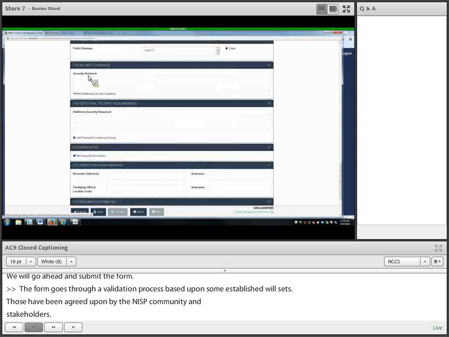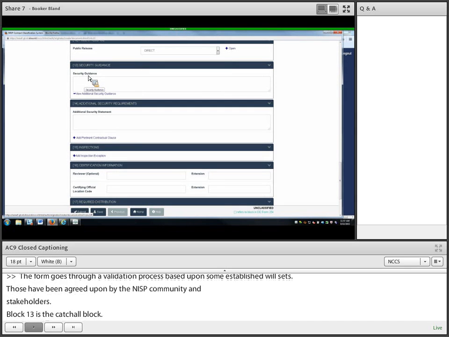Block 13 is, I guess, the catch-all block, and that's where you have the opportunity to either finger your security guidance in there, or you can cut and paste it directly in there, or you can attach this to the form as an attachment, as a Microsoft-based attachment.